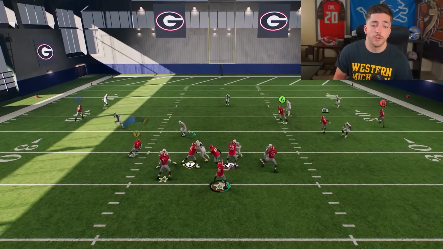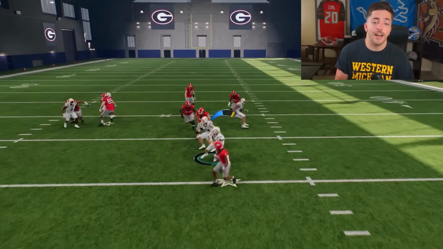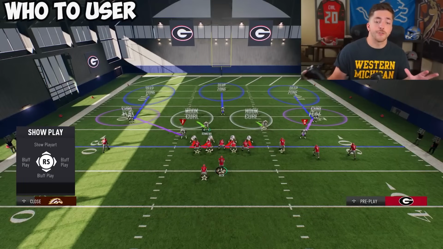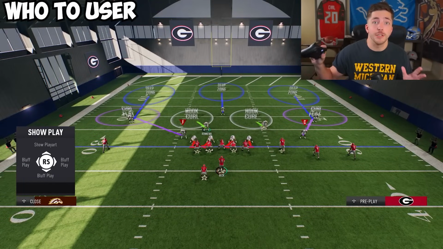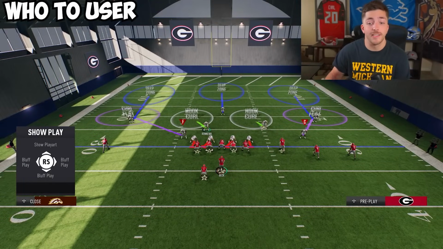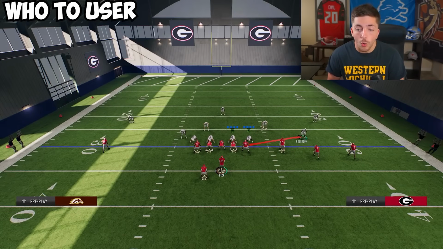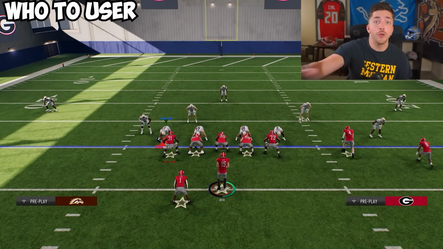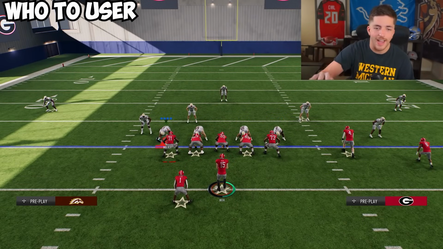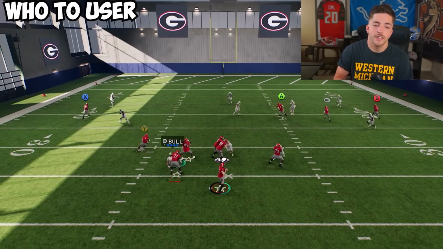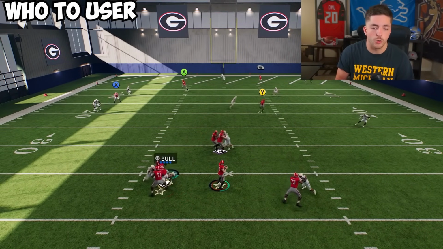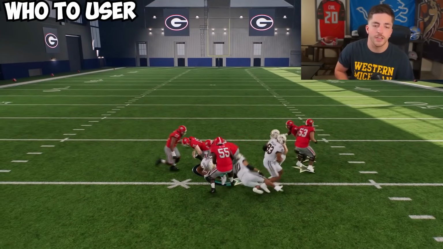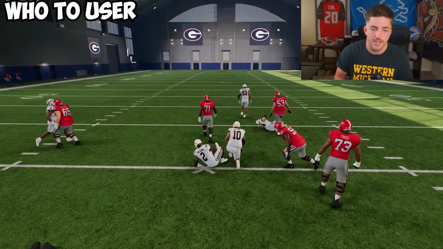So I get asked all the time, Civil, who should I be using on defense? I want to give you guys some rules of thumb of who you should be using, okay? First and foremost, who we never want to be using is somebody who is blitzing, whether it is a defensive lineman or an actual blitzer. You never want to be using them unless, and it's only in this situation, which almost never actually happens, you have some way to get an instant win where you can sack the quarterback super fast, okay? But you see right there, notice my user did literally nothing. My user just was caught up in a block the entire time.